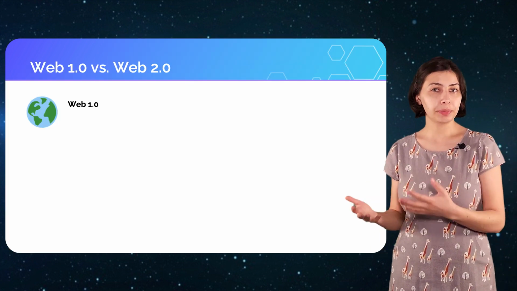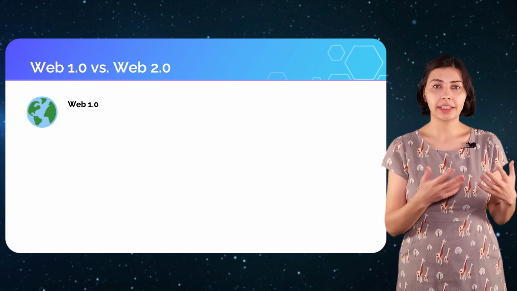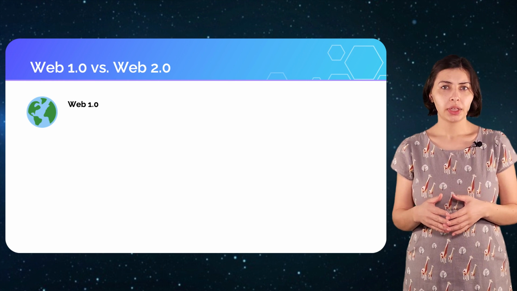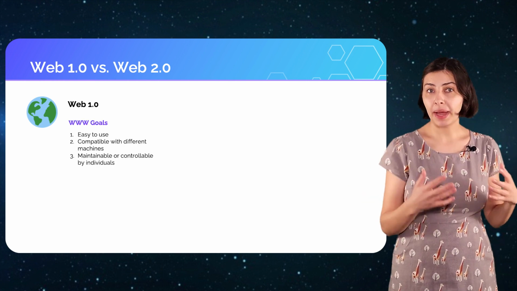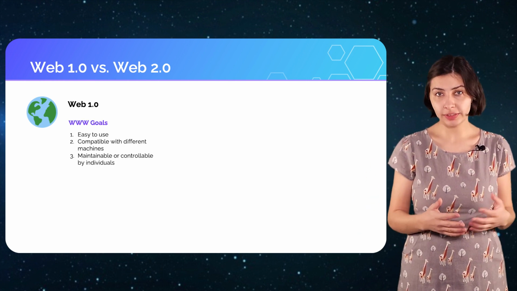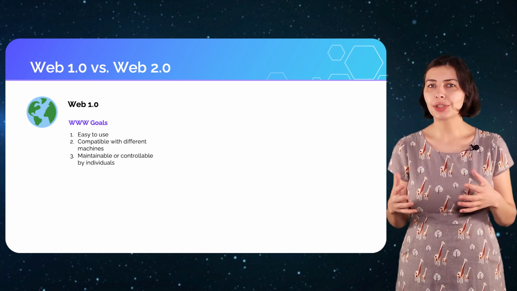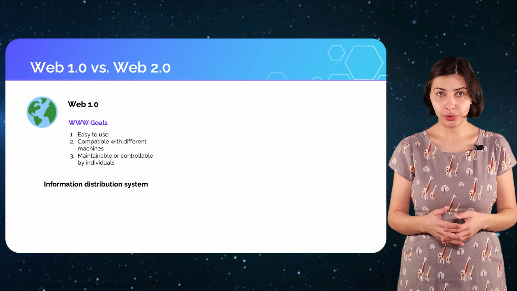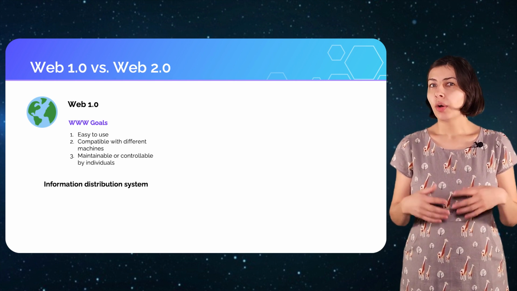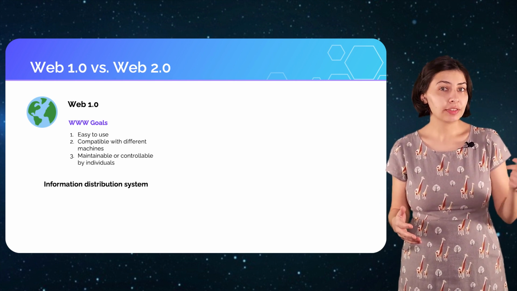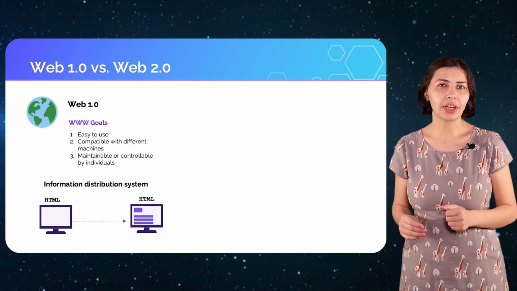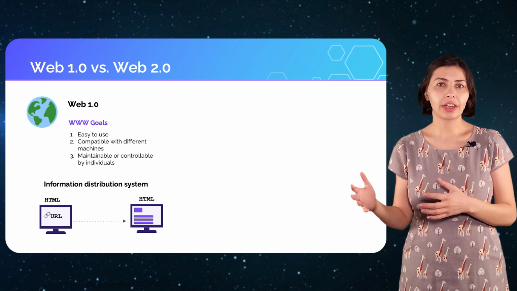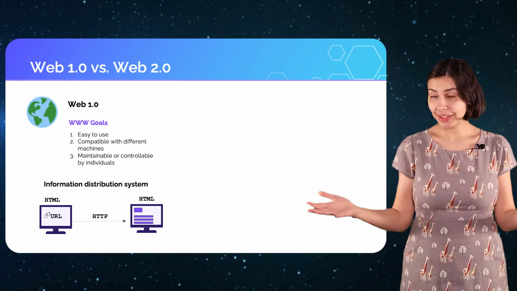Web 1.0's purpose was to help connect individuals and organizations all around the world. It was built for ease of use and compatibility as more and more devices and people were looking to connect and be a part of the burgeoning information distribution system. Web 1.0 gave us the blogosphere, where static HTML documents were linked together with URLs, and all of those documents were accessible through HTTP.